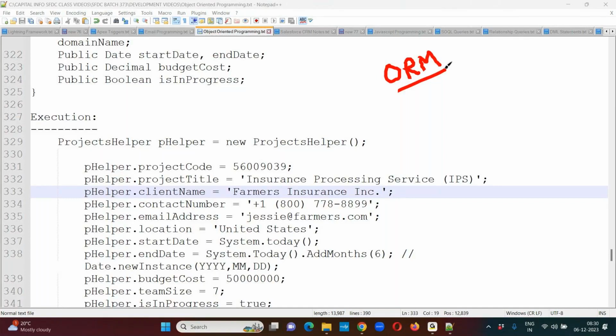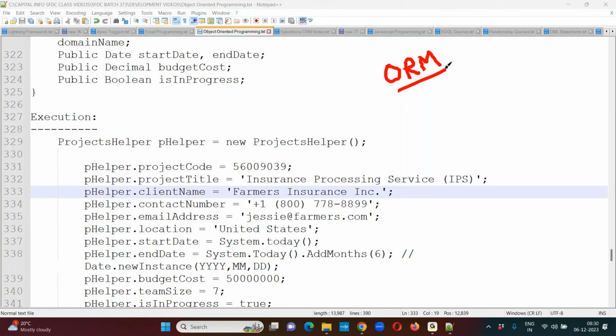So they purely concentrate on the ORM feature without using any third-party layers or drivers. How to connect with our Salesforce objects through programming, how to insert a single record, multiple records, related records, everything we'll see in tomorrow's session. It's a bit lengthy feature. It will take 3 sessions completely. We'll see how to implement all the functionalities one by one from tomorrow onwards. Don't miss that part. That is very, very important.